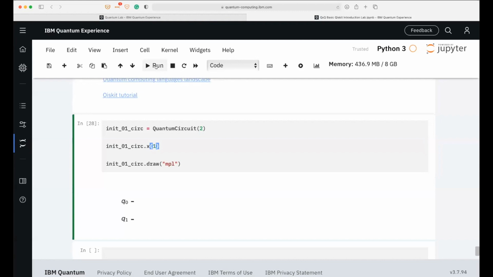If I go ahead and run my code again, I'll get my picture to update. So here we can see there's now an X gate on the qubit 1. And now the state at the end of this circuit will be 0, 1. So if you wanted to see what happens to a CNOT gate if you run it on 0, 1, you could add a CNOT gate after this, or any other type of circuit. So there are other ways of doing initialization, but this is one way that we already know how to do.